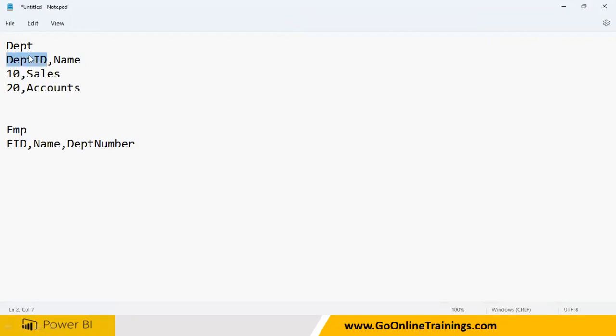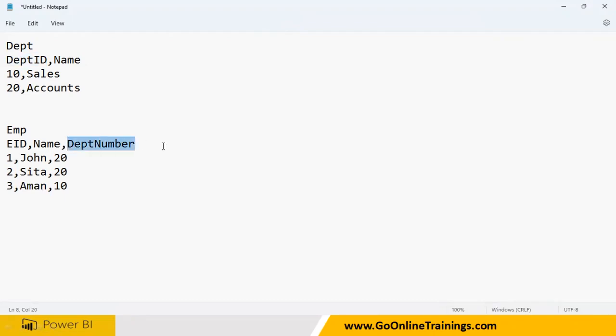So the primary key column is department ID, but here the column is department number, right? So one John is working for department number 10 or 20, right? So Sita is working for department number 20. So let us say 3, Aman is working for department number 10. So this is the primary key. This is the foreign key.